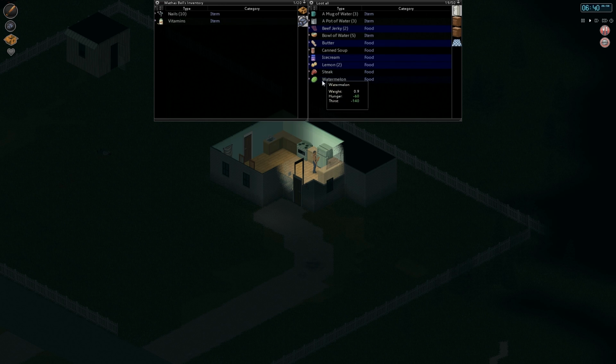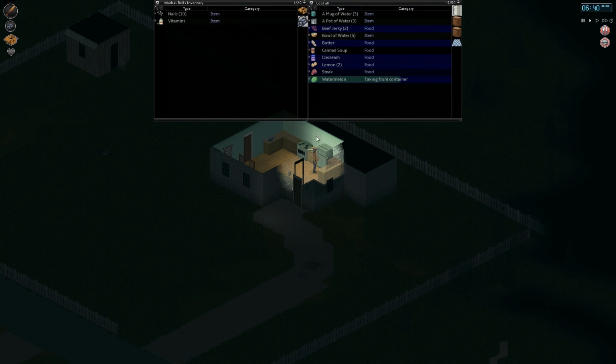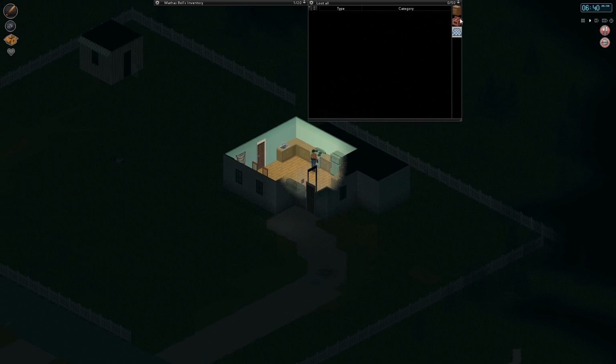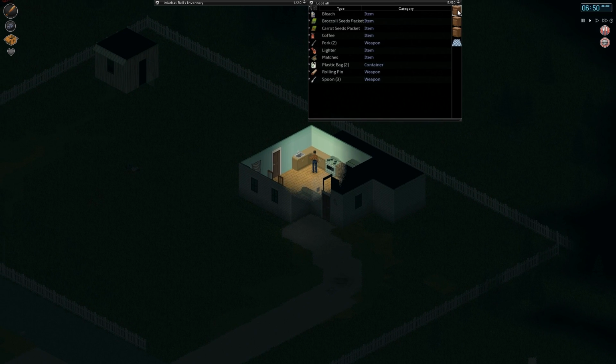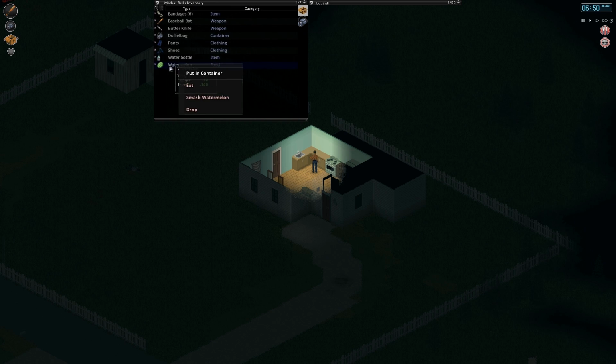And we will eat... can I cut up this lemon? I would like to cut it up. Let's see if we can take it, and there should be a knife somewhere, right? We have a knife somewhere. Butter knife. I don't think that'll count, but we'll try. Smash watermelon. I can smash it.